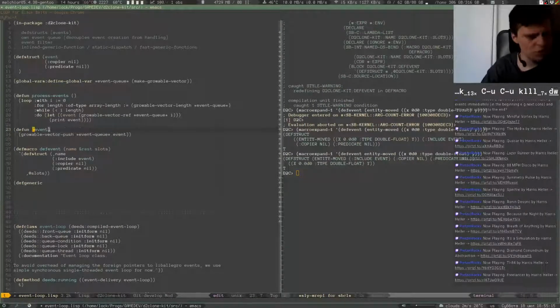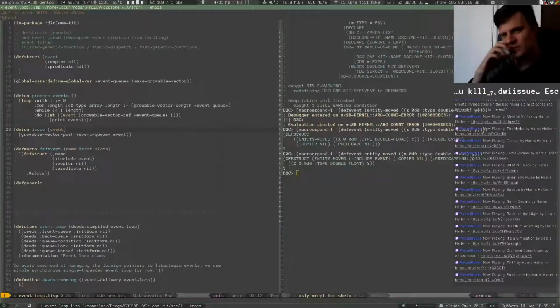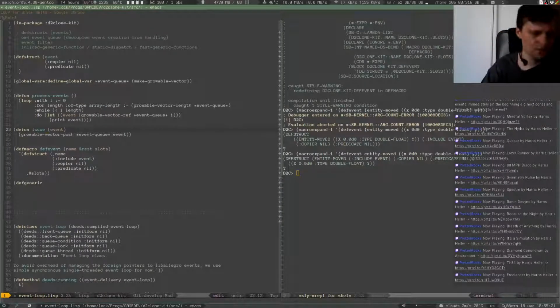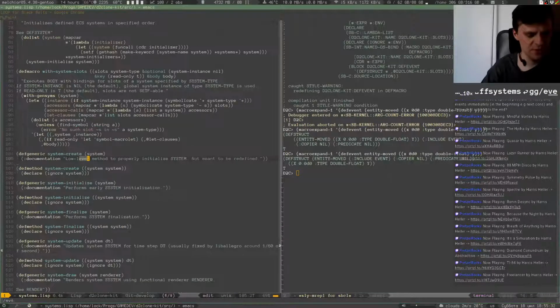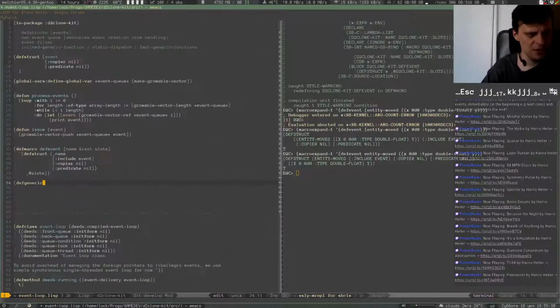Yeah, probably I should rename that to issue, just to keep some sort of compatibility with current code. Right. So where was I? The generic for systems. So is there something about it? Oh, I don't even have anything about events here. Okay.